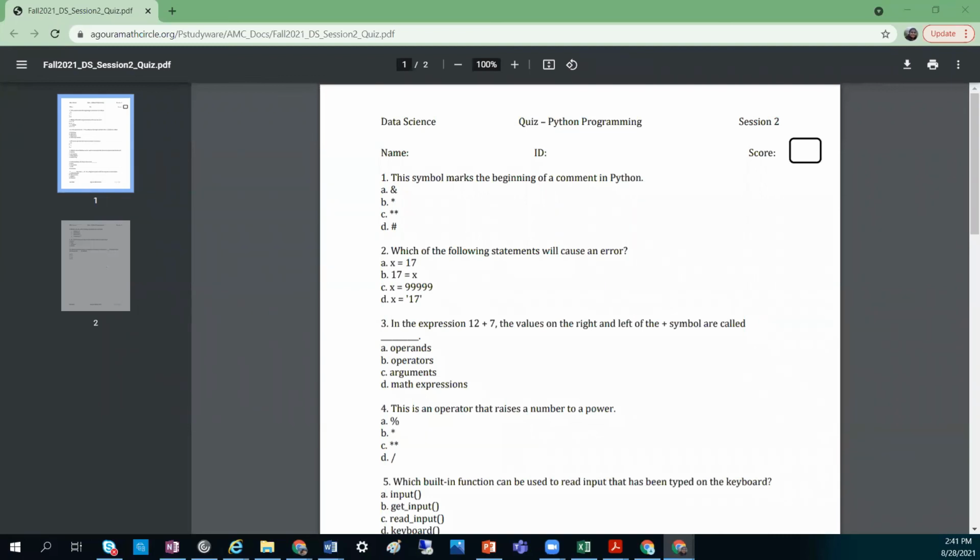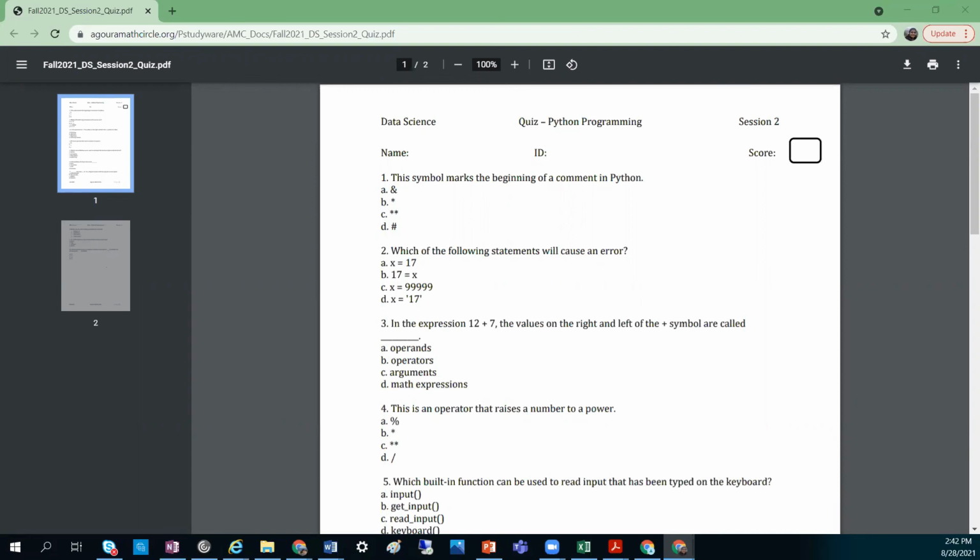Because I think we're not assigning x value as 17. It's the reverse order, so it does not take it like that. Because 17 is not a variable name, right? A variable name cannot start with a number. The system does not recognize 17 as a variable. Okay, that's the reason. The third one.